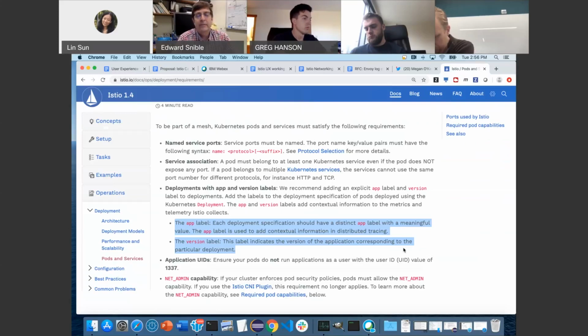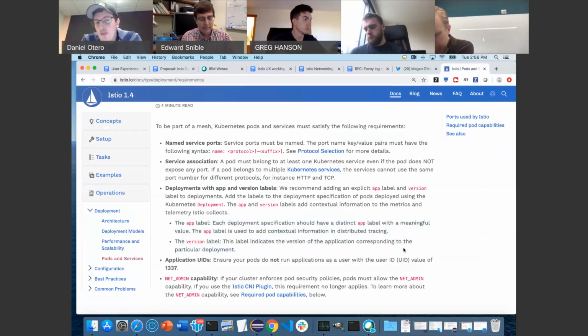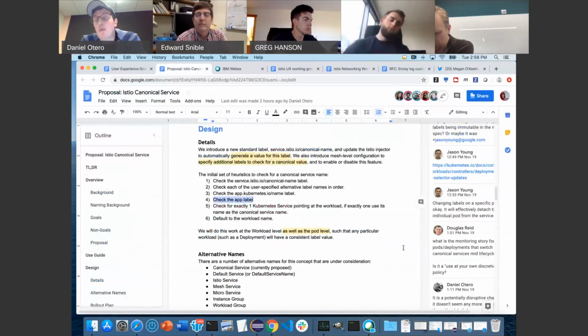No. So the app and version labels are sort of Kubernetes community standards, right? So a lot of people are going to use this, but this doesn't address the one critical thing that we're missing, which is we need this on telemetry.